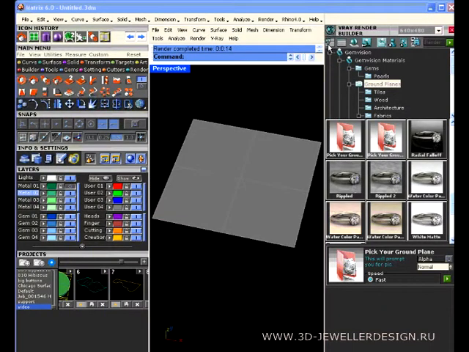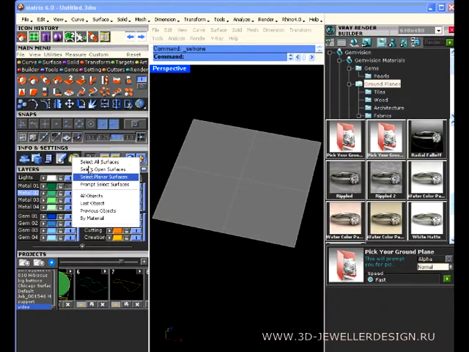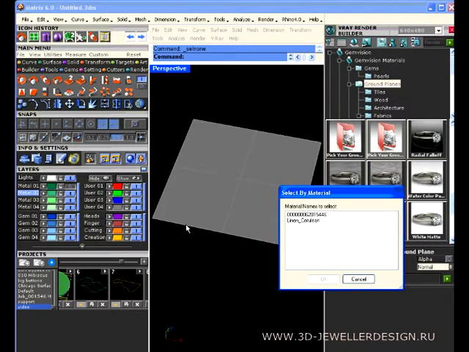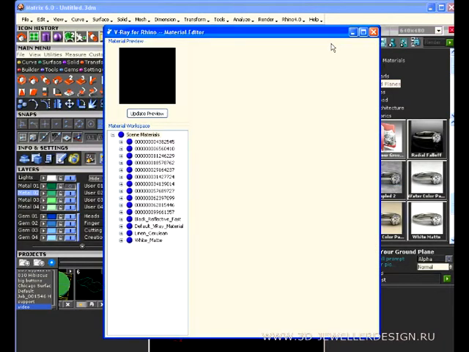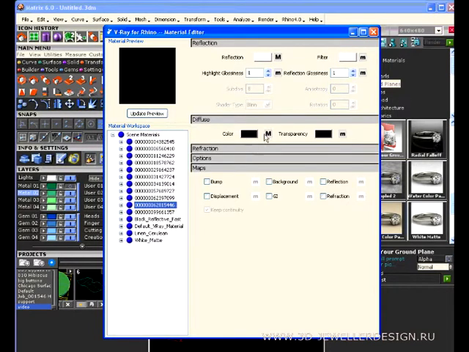So now, if we come over, we need to see which one this is. So by material, 5446. So we select, no, we don't need to select it. We come over here, 5446 right there.